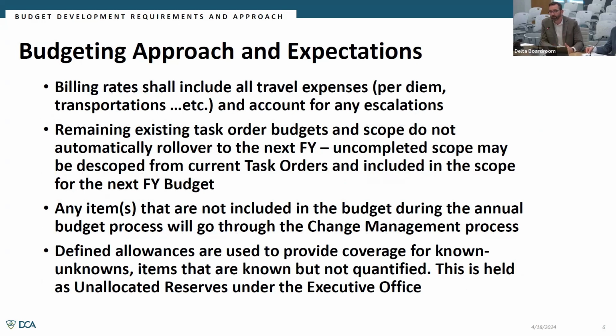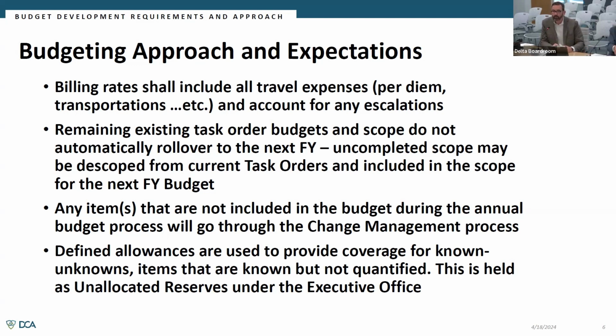We create our new plan for the year. It's less likely that things stretch and morph, and that can be a little more difficult to track over time. Now the system we have in place forces an annual reconciliation where everything gets reset, cleared out, and started over. So it does have benefits, but any items that we don't capture in that annual process do go through our change management process.